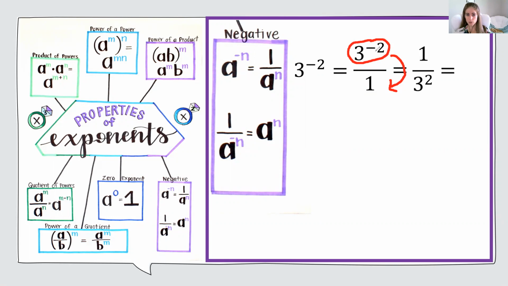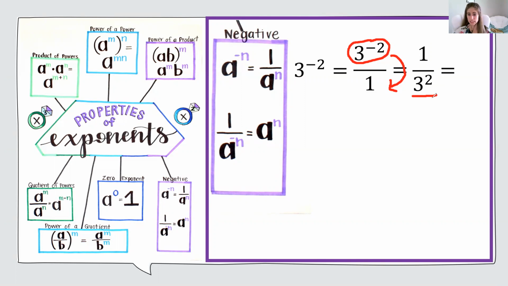All right, it went from the numerator, where it was negative, and look here, it's now in the denominator and it's positive. So mission accomplished. Sometimes, and I think most of the time on this IXL assignment, this is how it wants you to leave your answers, just in exponential form. But let's go ahead, just for funsies, and take it one step further and simplify completely.